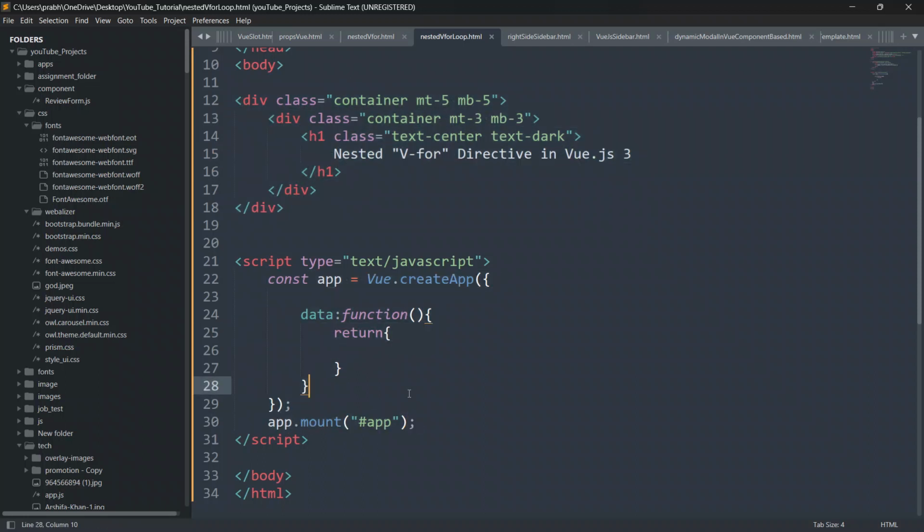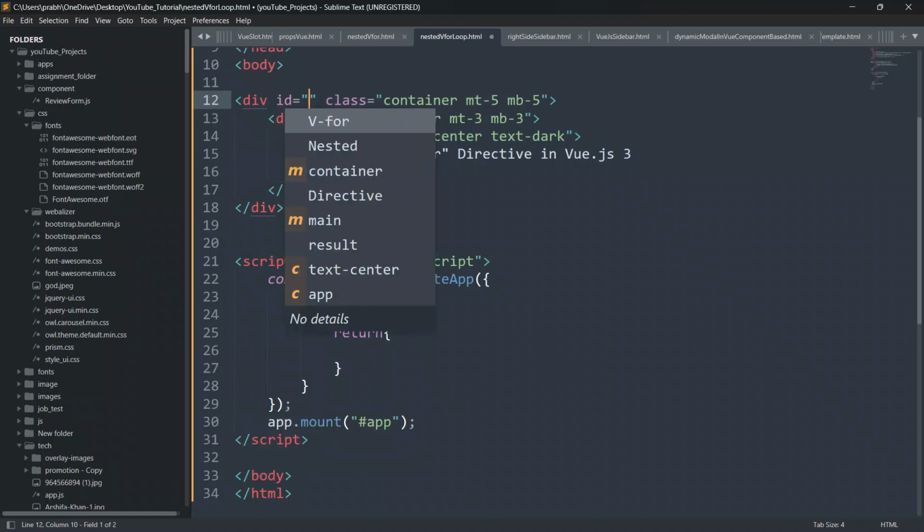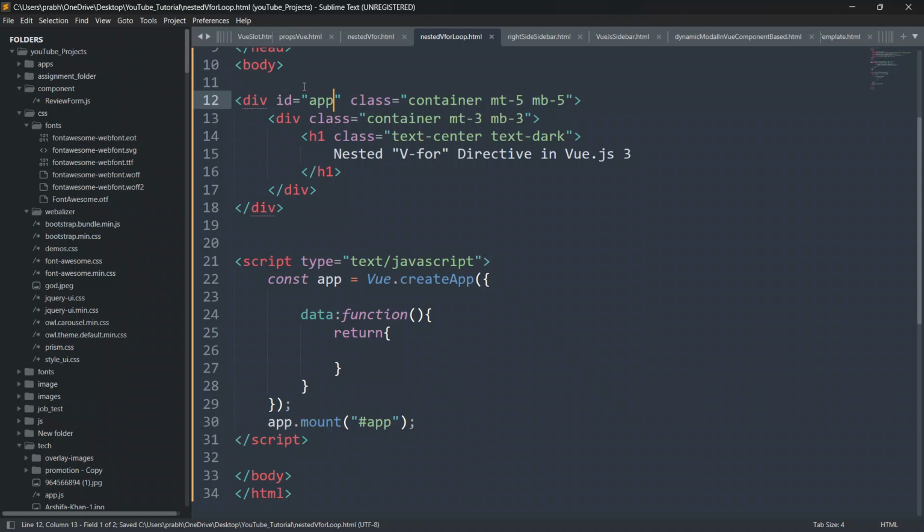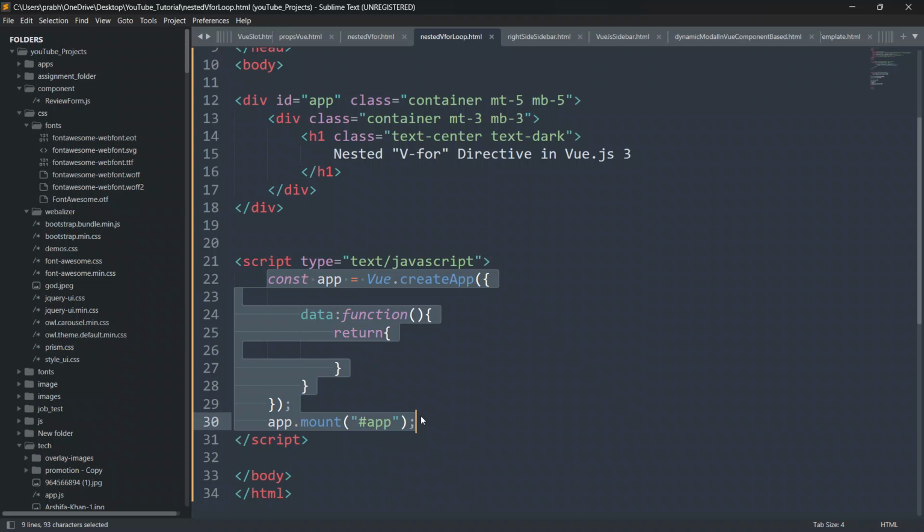We have to give this entire div ID also. So I'll give here ID as app, and this is the same. So in this way we have established the communication between this parent div, this view part, this HTML part, and our Vue.js instance also.